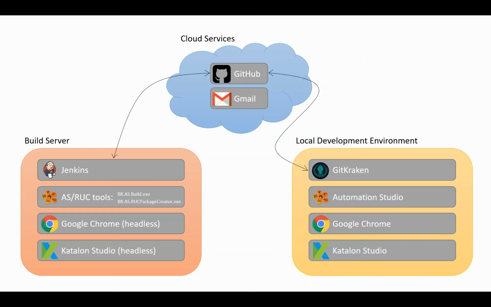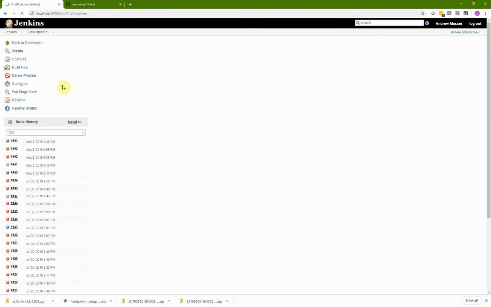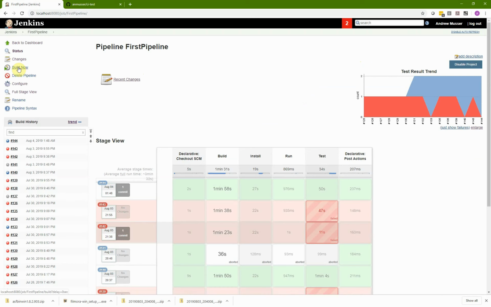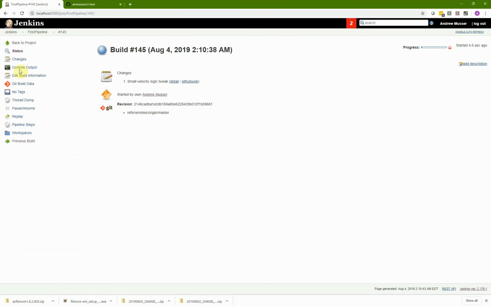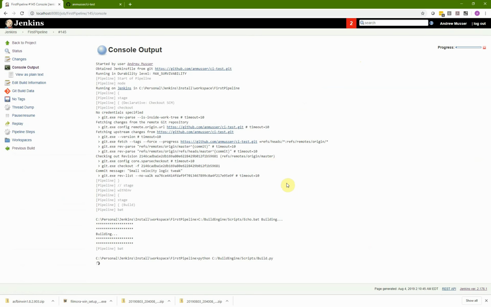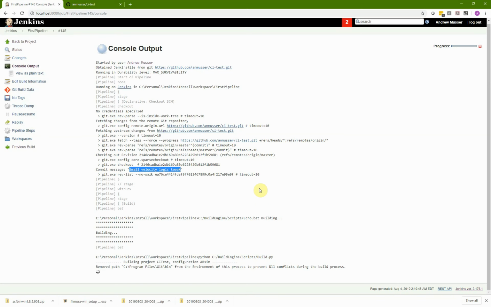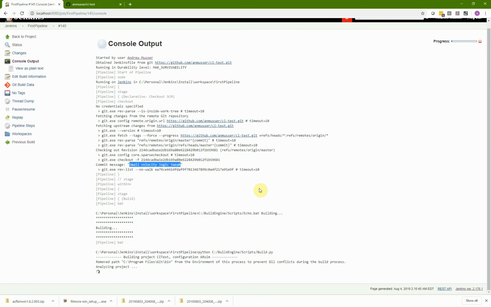Once that's done, we are going to go back to Jenkins, and all I'm going to do is just initiate another build. Build now, and we can see it's going to start off. I'm going to pull up the console output, and I'll show you that we are in fact operating off of the latest code that I just pushed to GitHub. That's the comment that I had in there. And we're just going to go through the exact same steps once again, and we should see at the end a different result. That's what we expect.